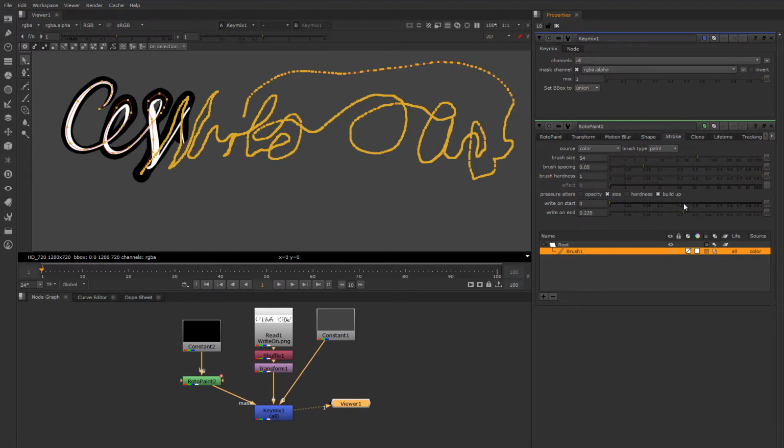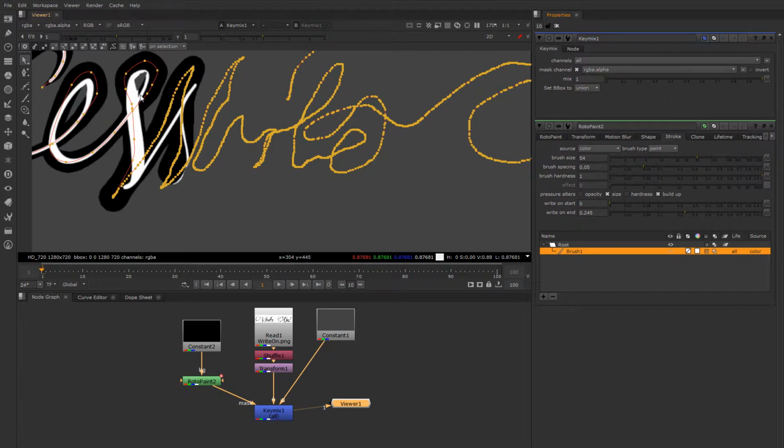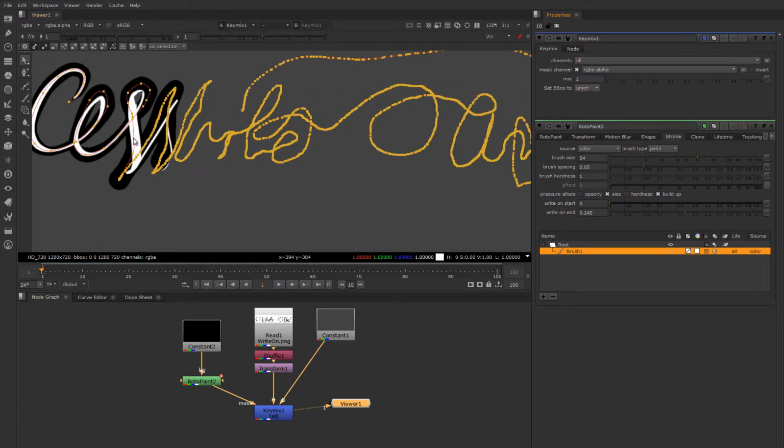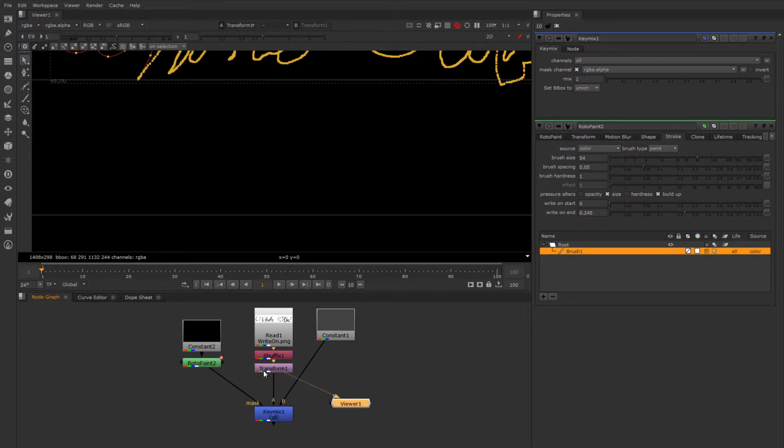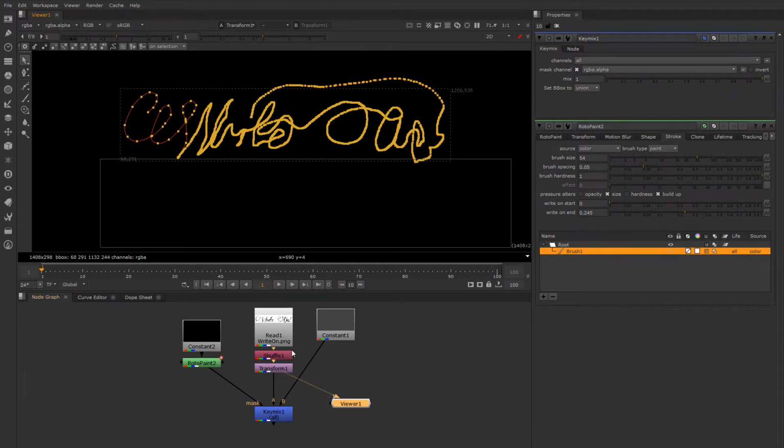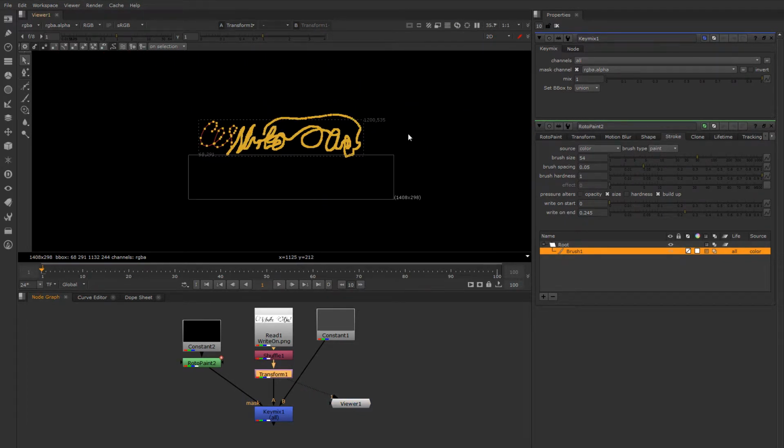Now this isn't quite the result we want because we want the combination of these two mats. So let's fix up our mat so that we get that. Right now we have a mat coming out of here. Really what we want is the minimum of these two, of this and of our text.